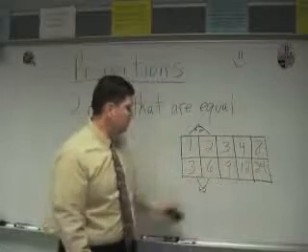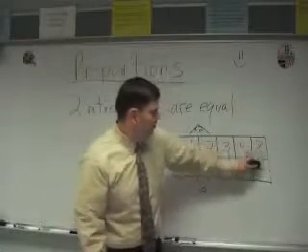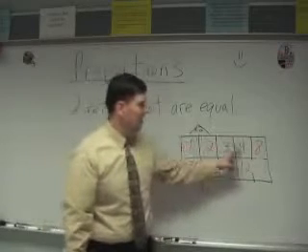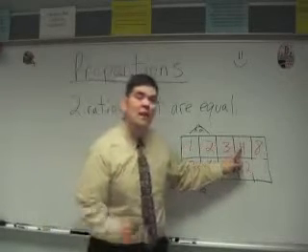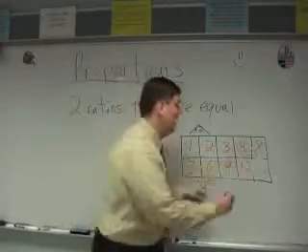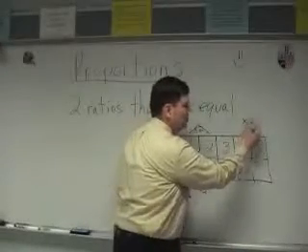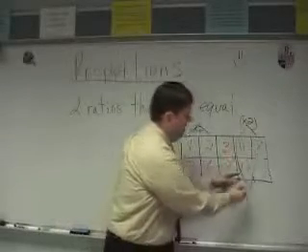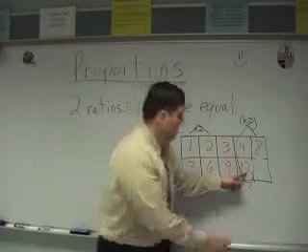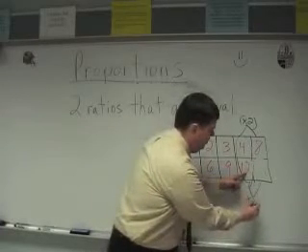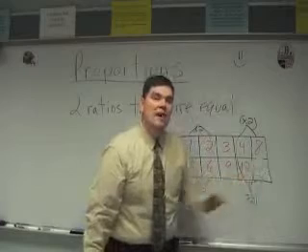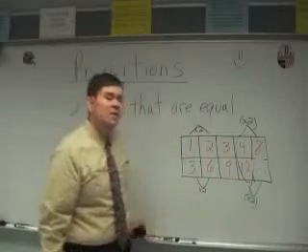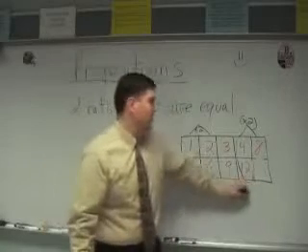If, for instance, we didn't know that this was 24, I can use any of these numbers that are easiest. I can say 4. I know 4 times 2 gives me 8. Well, I use the same number that went with 4, which is 12, and I multiply that by 2. That will give me my missing number, 24. That's one way you can solve and find the missing value there.